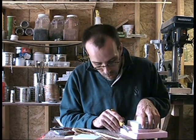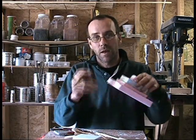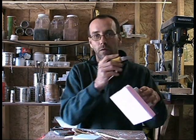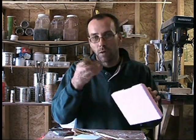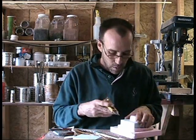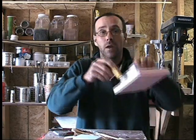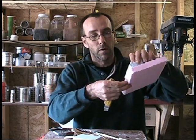If you work your way from the top going down, invariably you get to the end, and your last steps just are not going to work out, eh? So then you have to go up to the top and do it all over again. Takes forever. You want a sharp blade for this, so try to keep a sharp blade. I'm only going to do a few here, and then I'll cut the rest off tape and show you what they look like. So you can see I go up one step at a time.